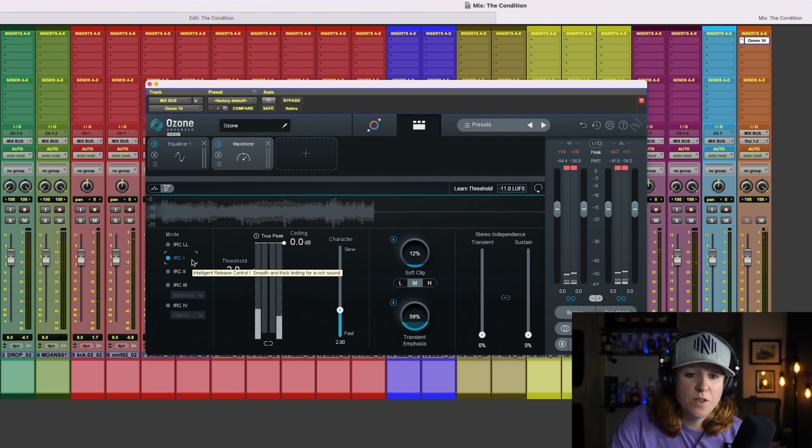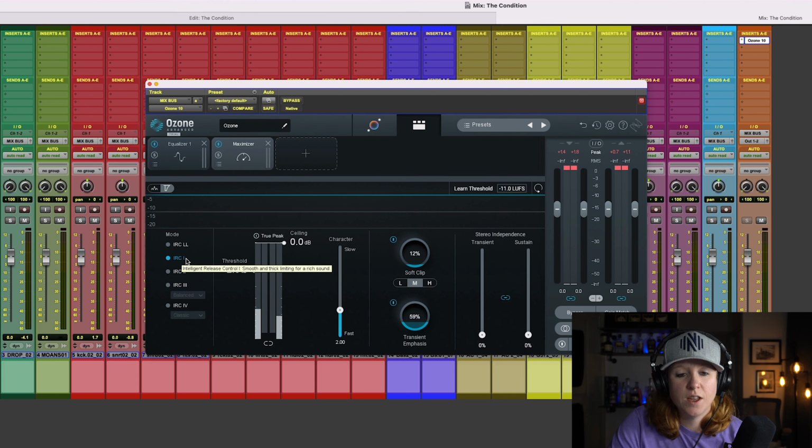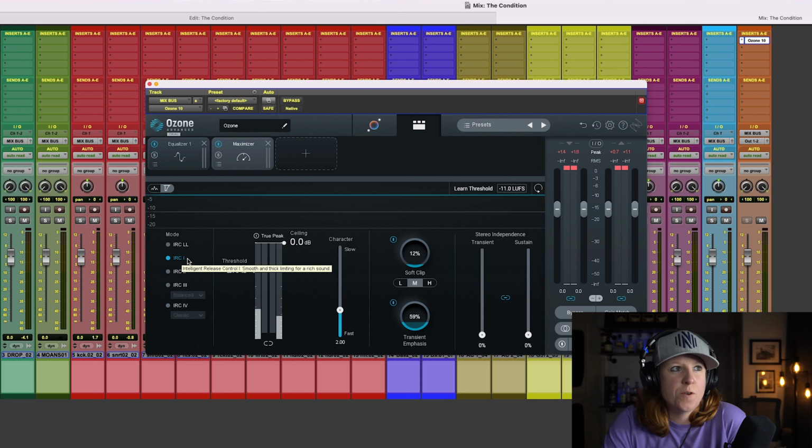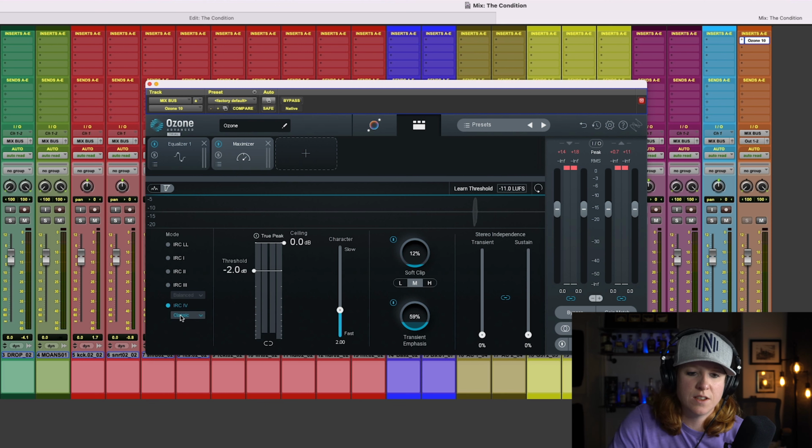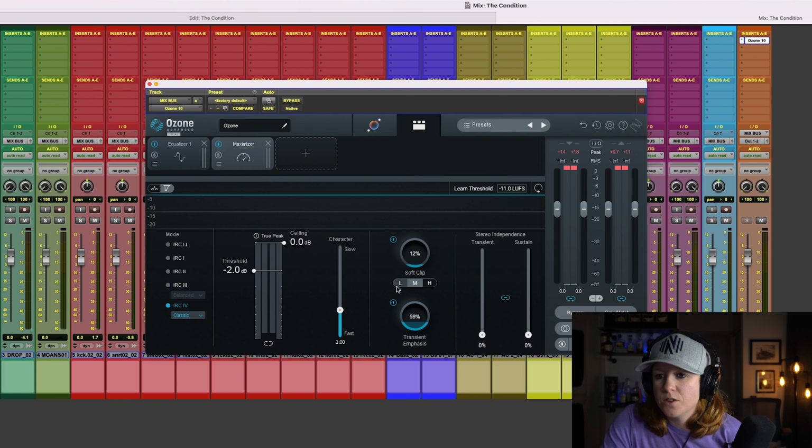So I like both of them. I think this first one, or the second one really, adds a little bit more weight to it. Not necessarily bass, but just a weighted element to it. And then, of course, this one just has that classic, clear sound that lets everything shine through on its own. So that's really neat.